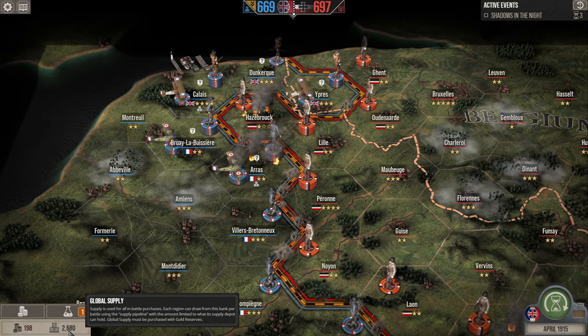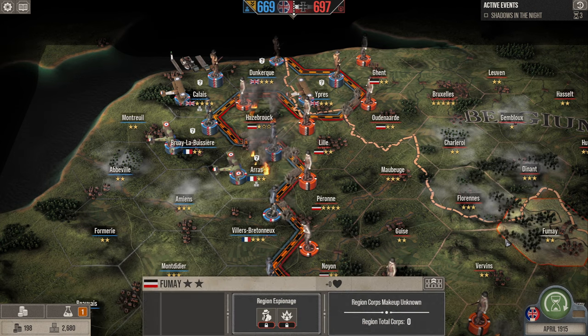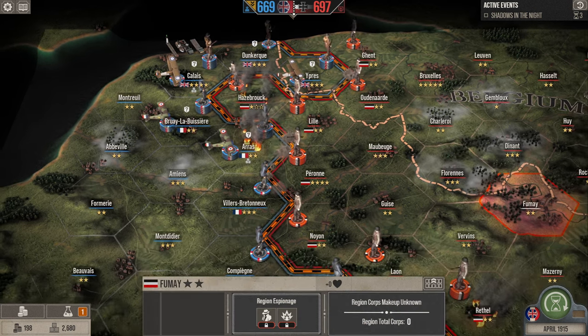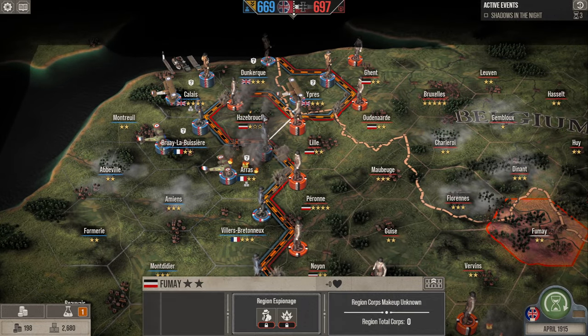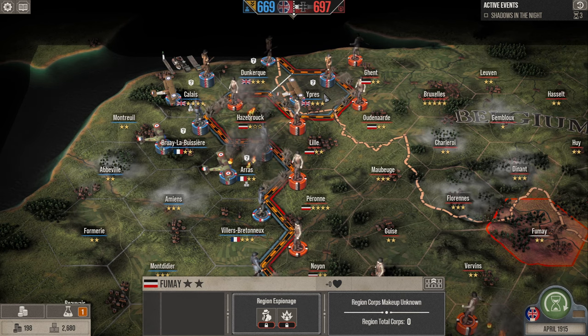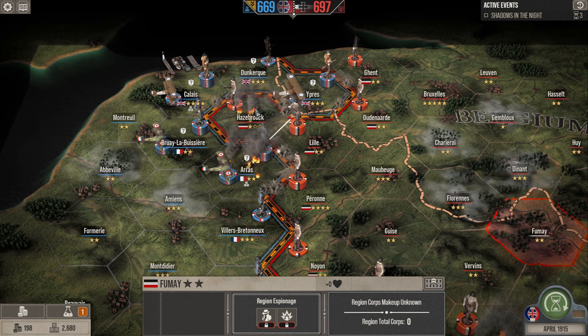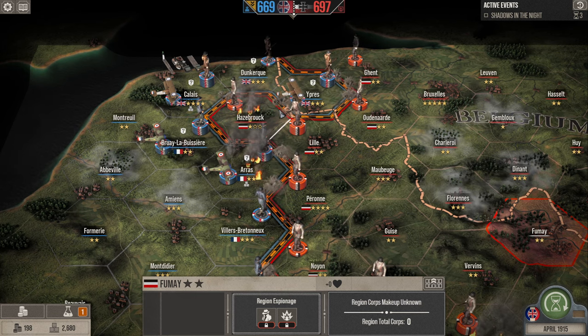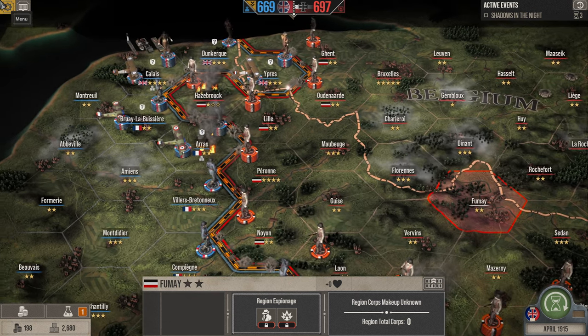Ah, that was supply, was it, for that? That'll do. Right then, so Hasbrook's down to 1 star now, so there's a chance I might be able to finish it off with the troops in Ypres. If not, we should be able to do it on the next turn. And then after that, we can decide what we want to do.